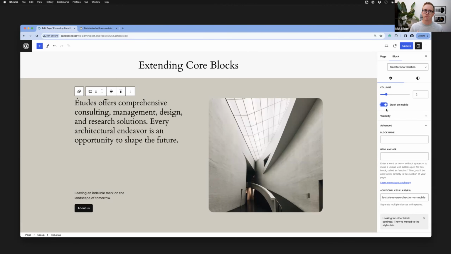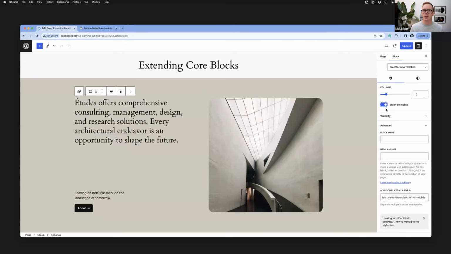There are many extension plugins out there in the ecosystem. As you start looking at them and working with them, you'll realize that they all have the same formula for how you apply these extensions to core blocks. Before we look at some examples, I do want to stress that modifying a block on the front end is quite easy to do. We have a filter called render block that allows you to basically do whatever you want with the output of a block.